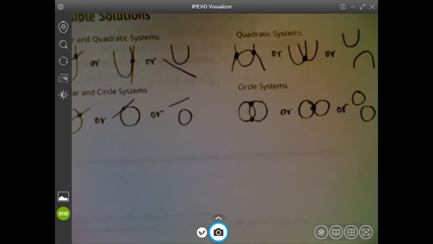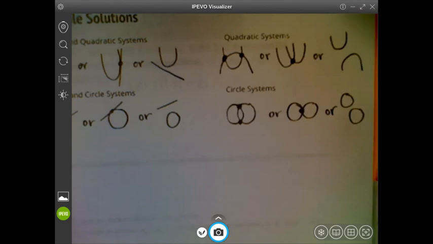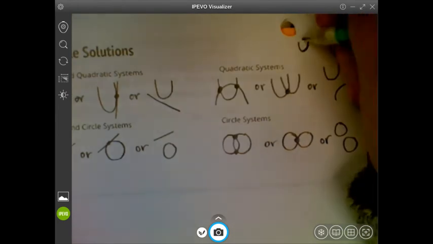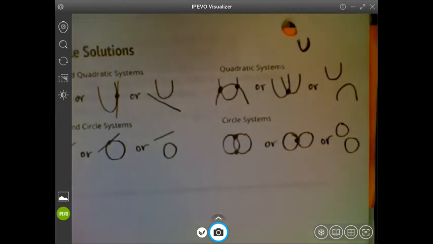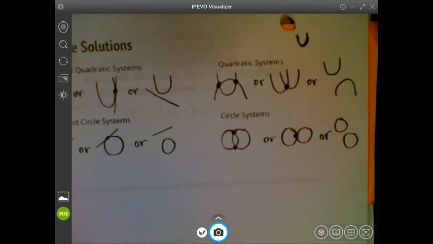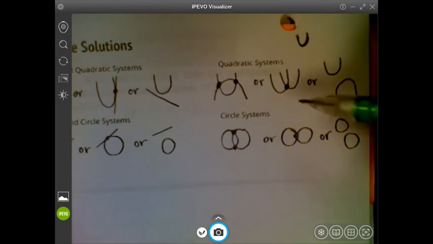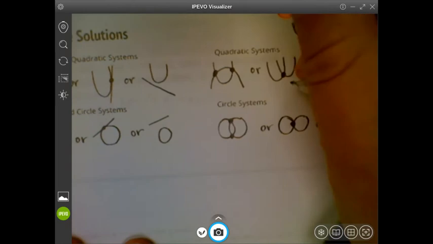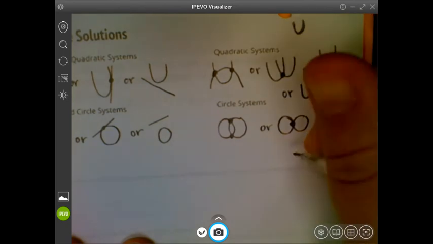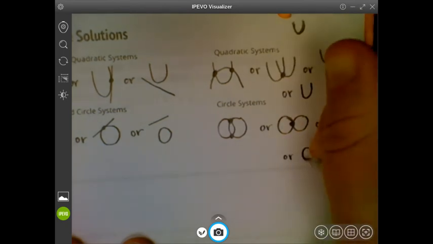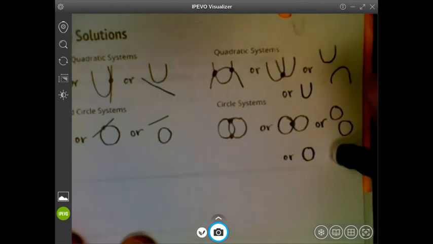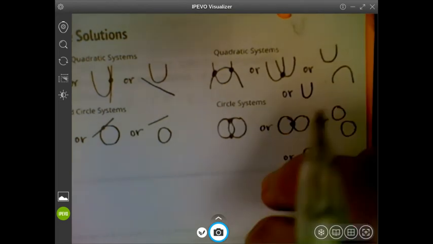It is also possible for the quadratic systems to have all real solutions. So let's say you had a quadratic and then you had a quadratic right on top of it. Oh, sorry, you can't see that. You had a quadratic and then you literally had one that graphed right on top of it. That would be all real numbers. Or the same thing for circles. If you had a circle and another circle that literally graphed on top of it, you could have all real numbers there as well. So for both of these, let's go ahead and add a circle or a quadratic with a quadratic on top, or a circle with a circle on top. For those two, you can add in the possibility of all real solutions.